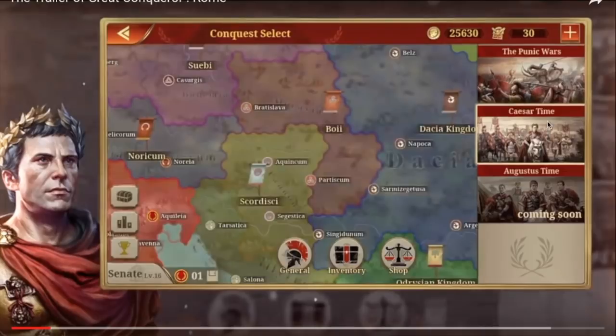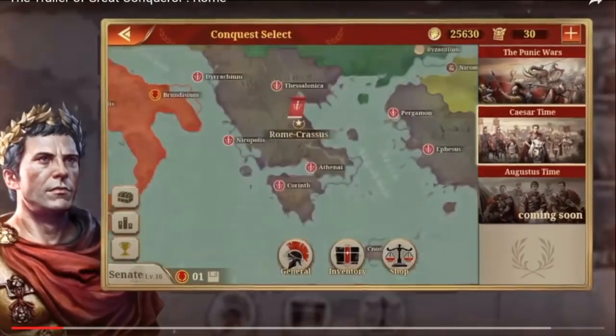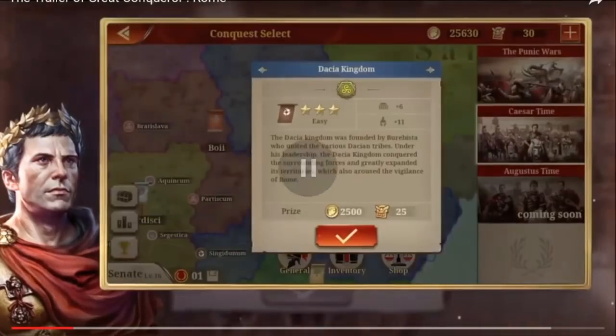So if you look around here, there is the Dutchen Kingdom. Oh my god. Yes, we have Boii! We have the Suebi, so the Schwaben, and Noricum. And the Odrysian Kingdom, confirmed as nations. What do we still have? Is this a Spartan? Okay, it's Rome. Crassus, which we also have as well, which kind of looks like Byzantium, I guess.